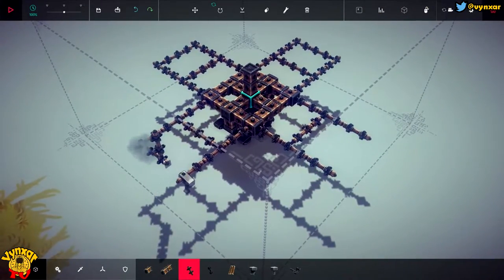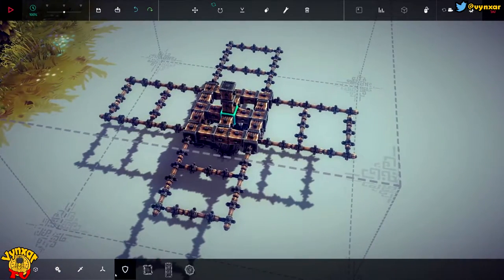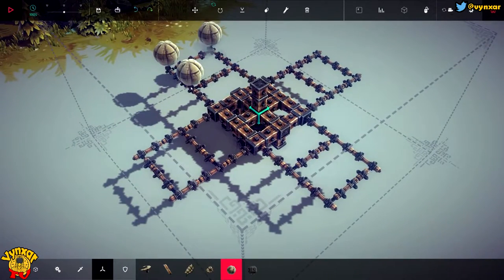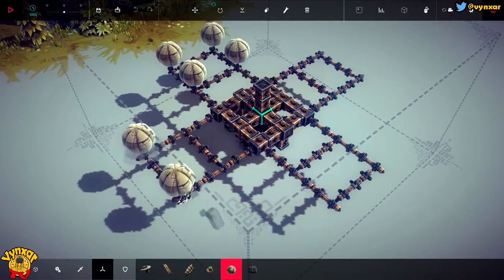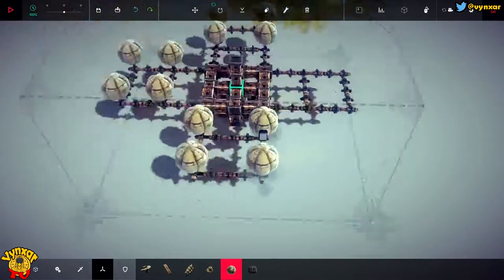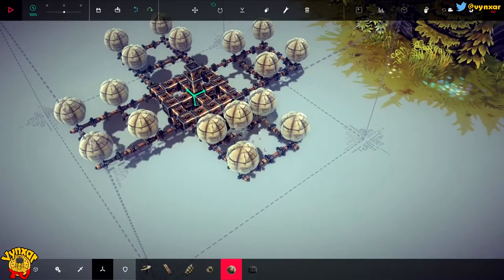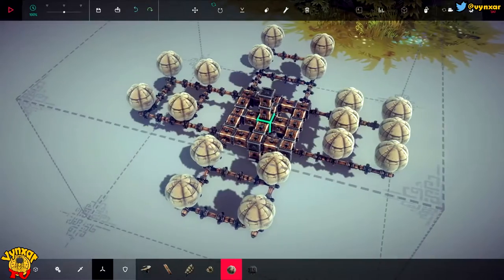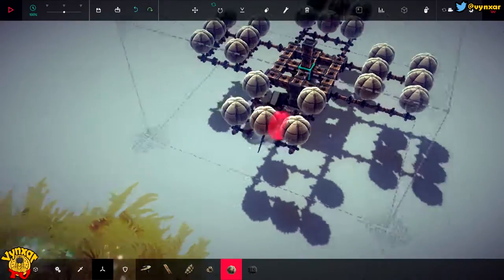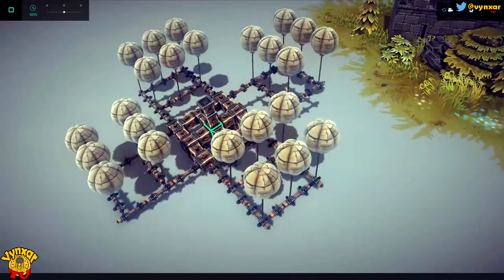Maybe I will need to reinforce these. I don't know how well it's going to handle the weight of this machine. So let's put a lot of these. Pretty is not going to be enough. I had a lot more and I was not able to pull this thing up, so I will need to add at least 6 on each side. And I will need to add more, I think, when I'm done. So let's see how well it's going to unload that.